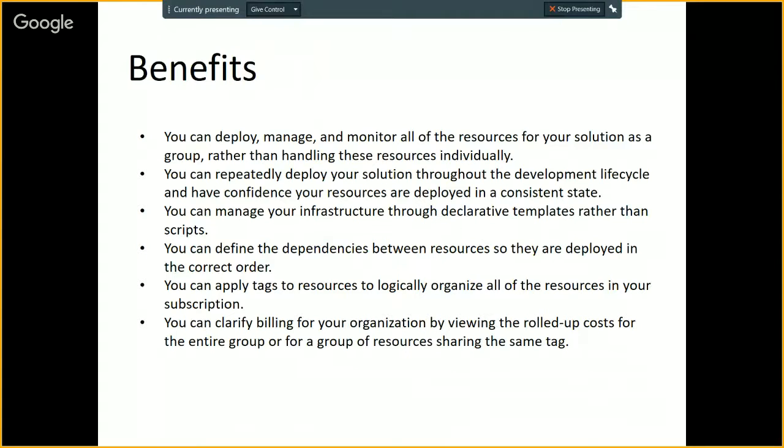The only reason I asked was because you say you can repeatedly deploy your solution throughout the development lifecycle. To me, CI would also include a script that goes and checks whether each resource is there, and basically says, oh, the SQL server's gone, spool it up. Yeah, that is a possibility. I mean, there is a PowerShell script, ironically, that deploys this template. So you could actually include it in Release Manager as part of a deployment.